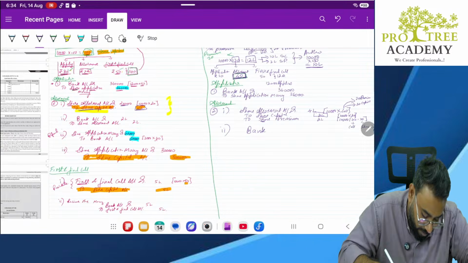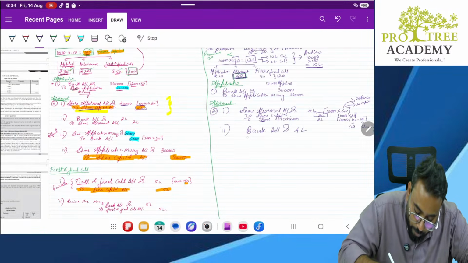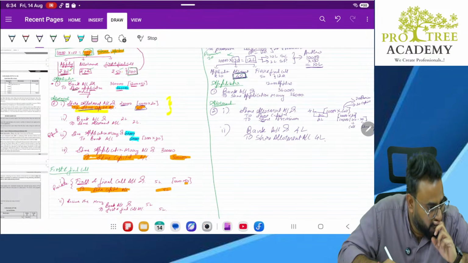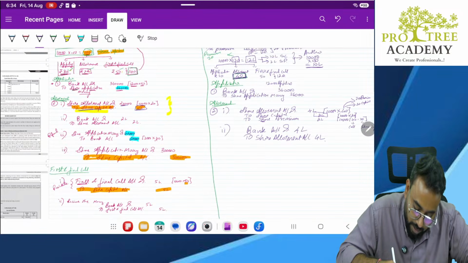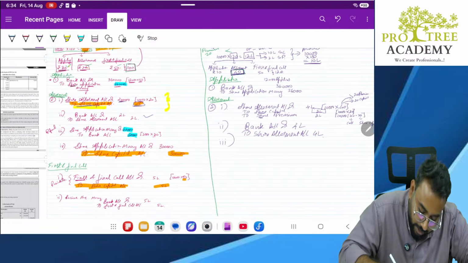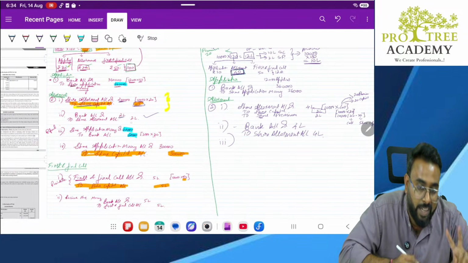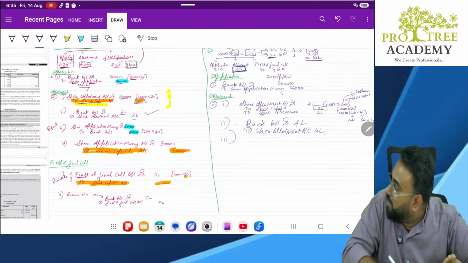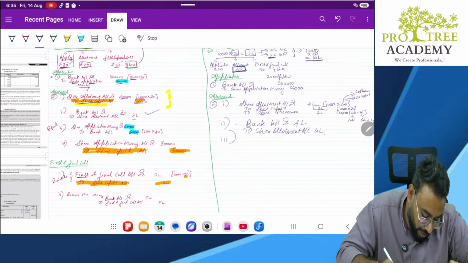Bank account debit 4 lakh to share allotment account 4 lakhs. Clear? Next entry, sir. See, this entry is also remaining same. Only thing that changed is amount. Here there was no premium. Here there is a premium of 2 lakh rupees. So that premium has been collected.